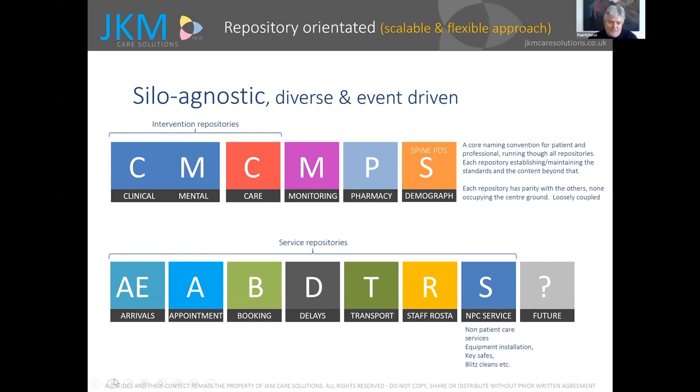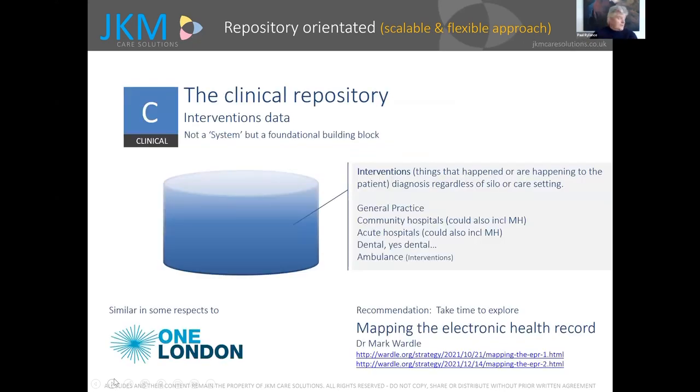Next slide, please, Joe. So let's just understand what the repository is. It's probably a data store, and the clinical repository, because everybody's familiar with this, everybody likes to talk about patient record and so forth. So the clinical repository, as I said, will hold all interventions, whether it's general practice or community hospitals or acutes, and yes, even dental. All of those interactions will go into the clinical repository.